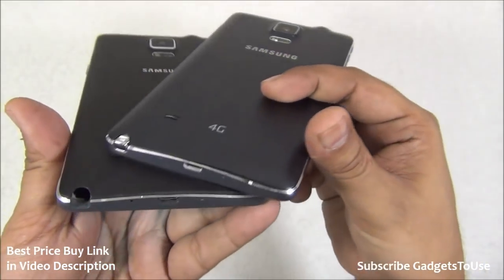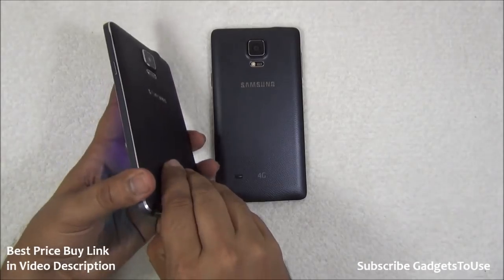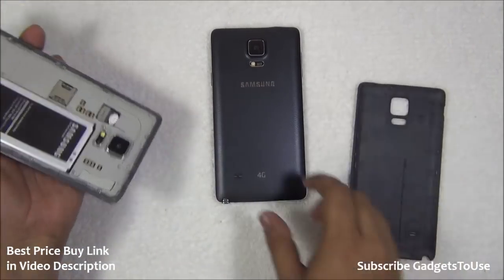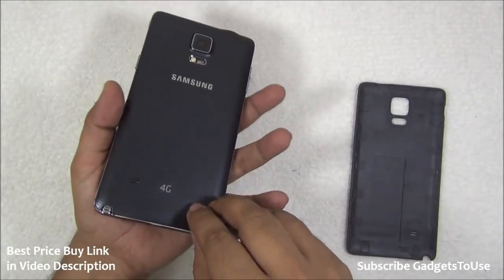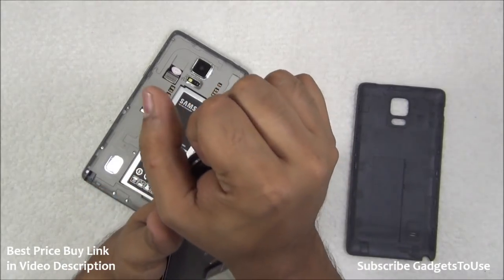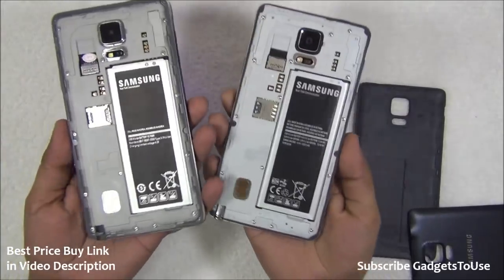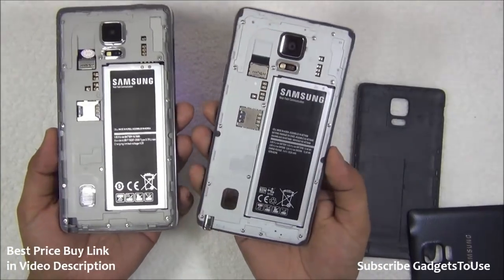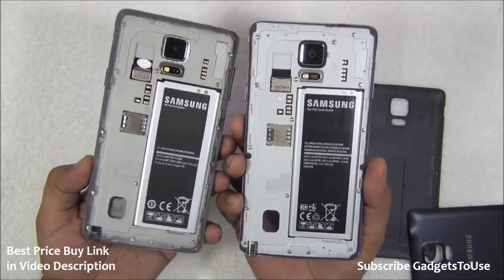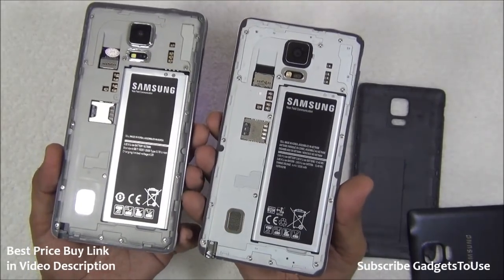And now let's take a look at the back part, and for this we will remove the back cover on both of these devices so that I can show you the connectivity and the kind of duplication they do to make sure that the fake one looks exactly like an original Samsung Galaxy Note 4. So see, this is the kind of replication they have done. I would say it is very commendable because it takes a lot of effort to attain this kind of duplication.